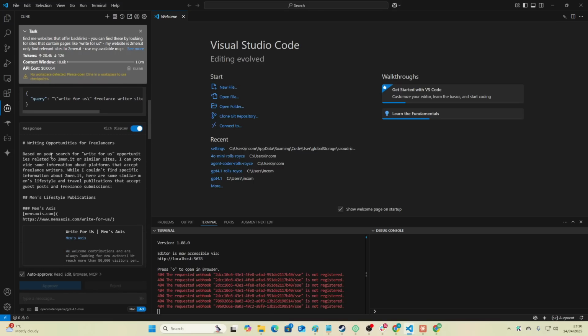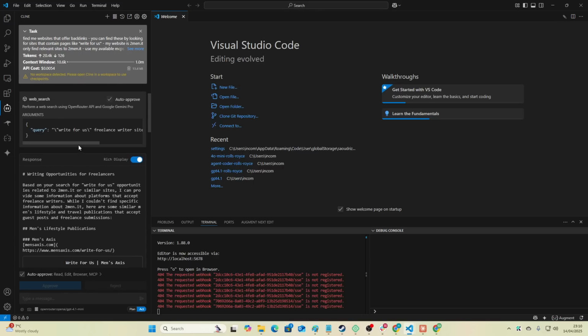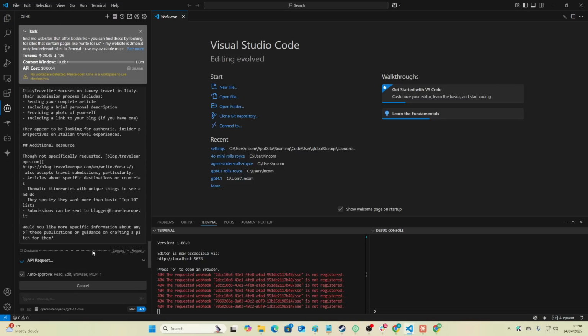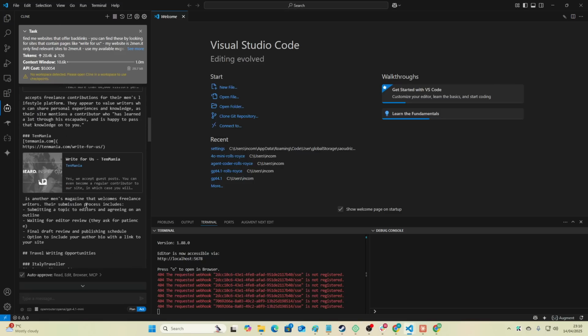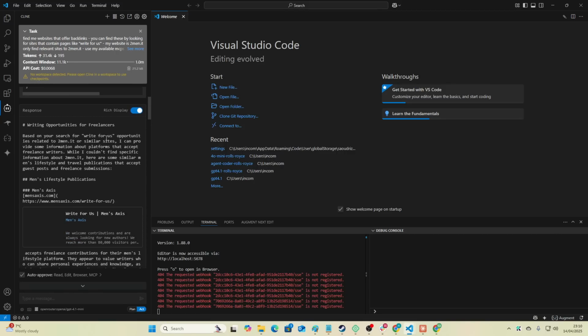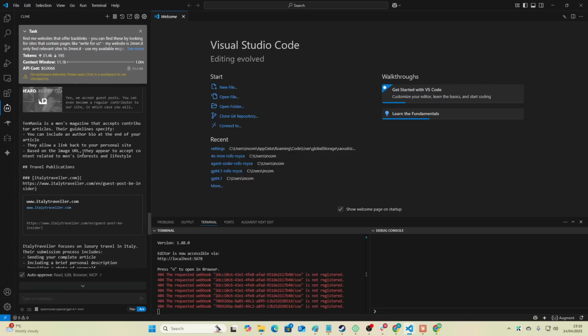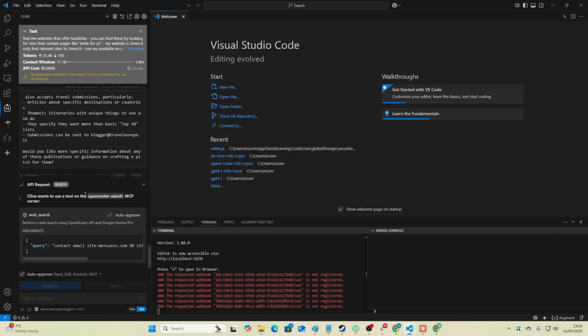We've got, based on your search for 2-men opportunities. So, I mean, this is kind of wrong actually, because it should really search what 2-men is first. But let's just run with it. It might have actually managed to work that out. I can provide some. I can find. Okay, so you might have to go a little bit more prompting. That prompt wasn't the best prompt, right? You'll have to kind of change the prompt a little bit.